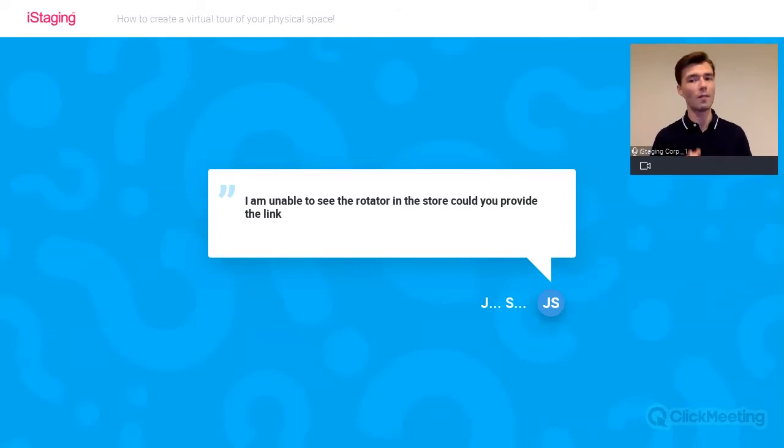John, do you have a paid subscription? That is important. If you have an actual paid subscription, then you should be able to see it in the store. You said not yet. So that's the issue. That's why you don't see the rotator and lens yet. You need a paid subscription before you can buy the rotator and lens. So I would say upgrade first, and then you can see the rotator and lens there.